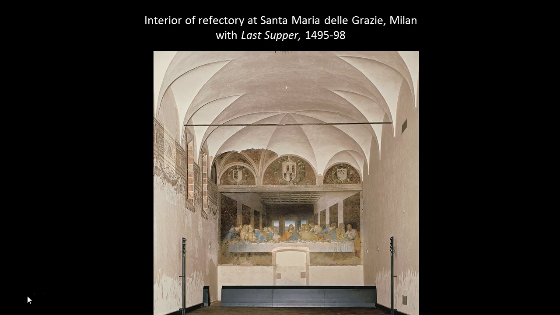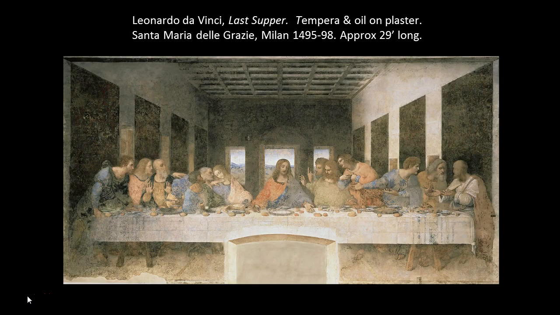Leonardo handled the space of the Last Supper in an innovative way. Unlike previous Last Suppers by other artists, the Milan Last Supper has all of the figures on one side of the table. The table is pushed to the front of the picture plane so that it is right in front of us, which must have given something of a sense of being there to the monks. The background is empty, perfect one-point linear perspectival space, cleanly rendered with little to get in the way. In the back, three openings in the wall symbolize the Holy Trinity, and the arch formed by the center window forms a half halo over the head of Christ.